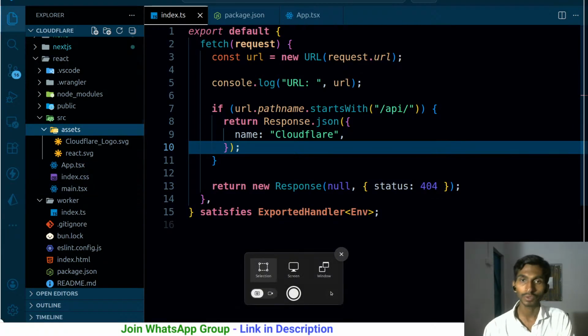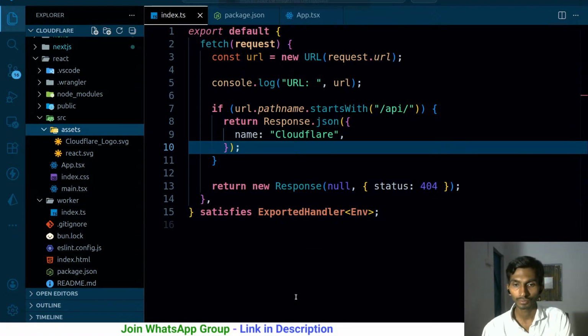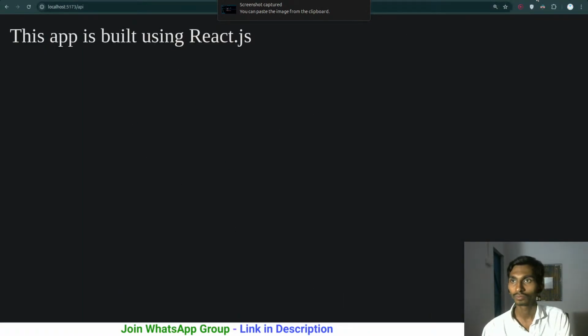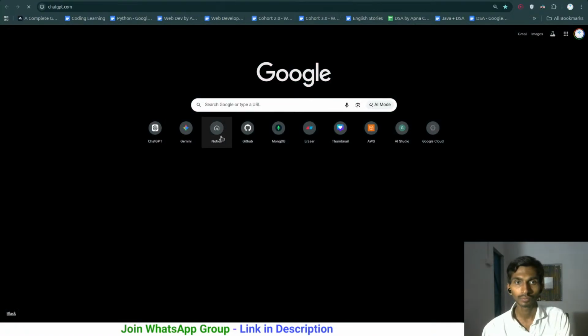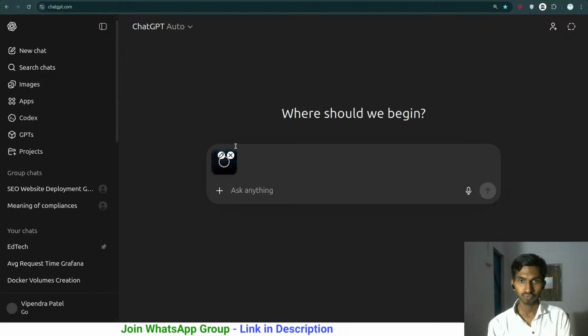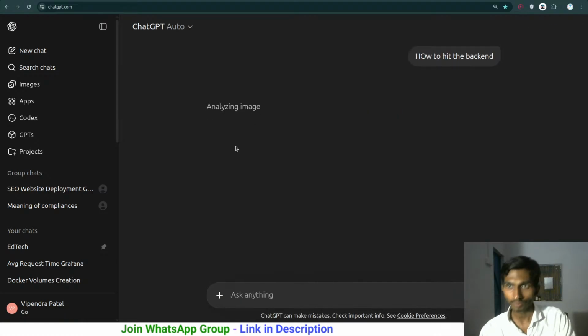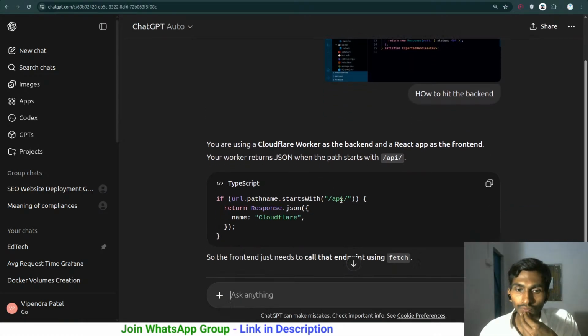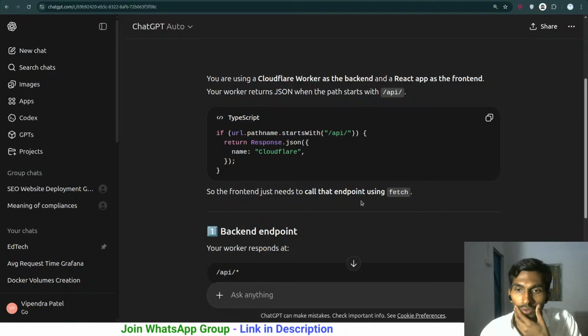Let me take the help of AI here. You are using Cloudflare worker so the front end just needs to call the endpoint fetch.